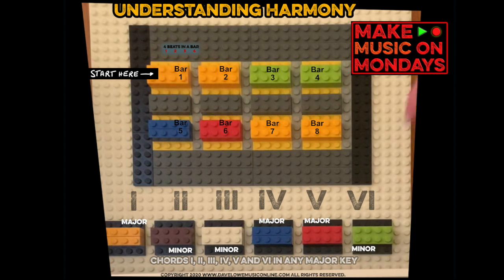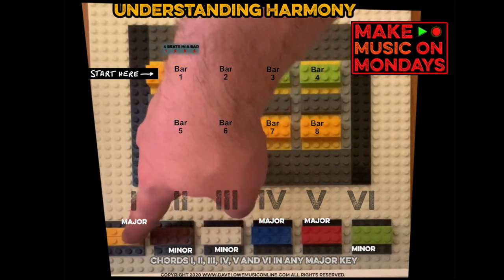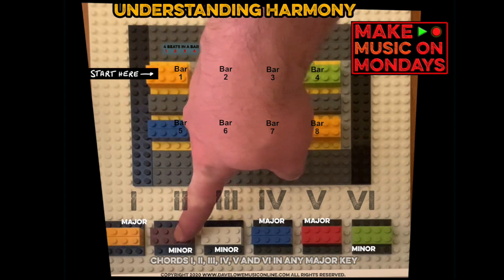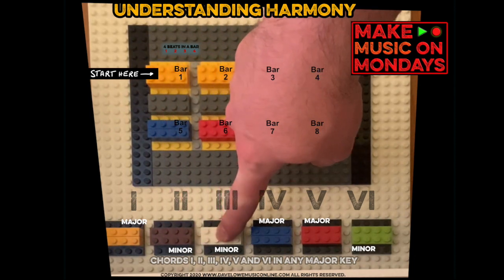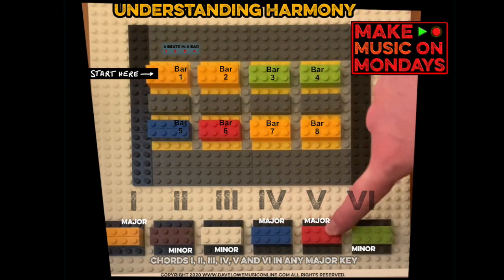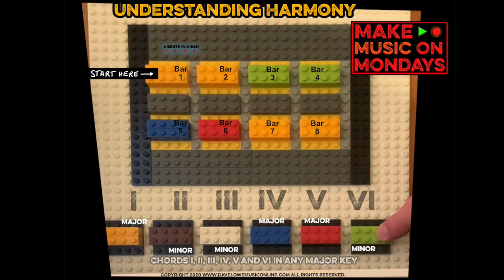Now the coloured boxes at the bottom, these down here, represent each of the 6 chords in a particular key. At the moment it doesn't matter what key we're working in, and I'd like you to think more and more about that with harmony. So I'm going to use the orangey yellow blocks to represent chord 1. This is chord 2, that's brown. White is chord 3, blue is chord 4, red is chord 5, and green is chord 6.